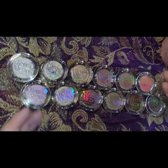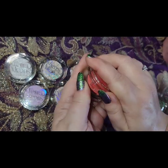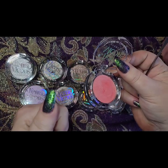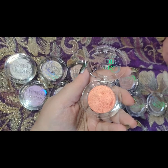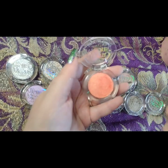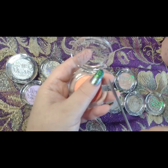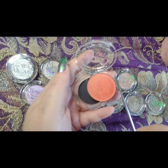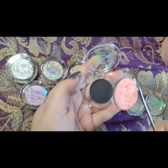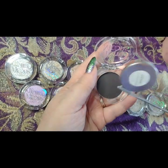My final thoughts: I think the compacts are really cute. I love that they're magnetic. They are a little difficult to open at first but I think they get worn in. These are the same size and shape as the blush lighters from the Cliona Dragon Fruit collection. If you have any kind of magnetic de-potting tool, these come out very easily. Cover the pan with your finger and go in from the side. Those magnet wands off Amazon are extremely powerful — you can end up with exploded eyeshadow if you're not careful.